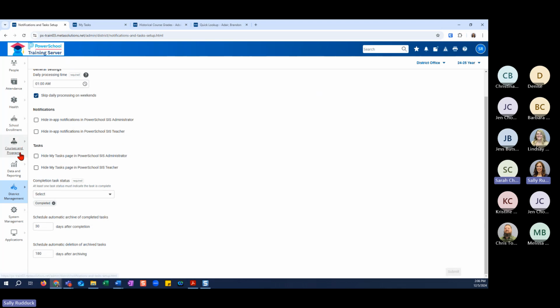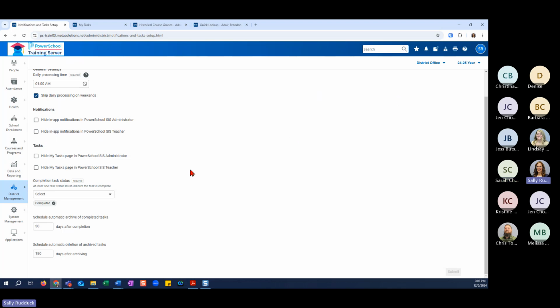So what that means is on the navigation bar where the bell is, you won't get a number there. The notification still gets sent out, though. If you have chosen to have your notifications sent by email and in app, they will still get those. They'll still be sent out. They just will not show on that navigation bar. And as Sally said, that's kind of the whole idea of having notifications, so they can easily see them. So think about that when you're choosing to hide that.